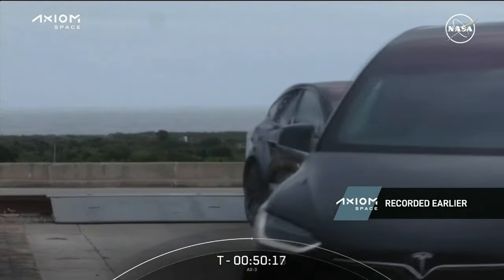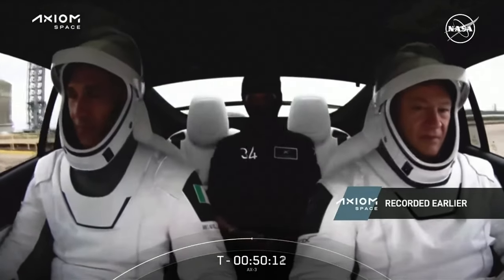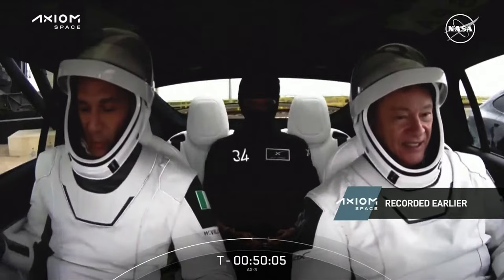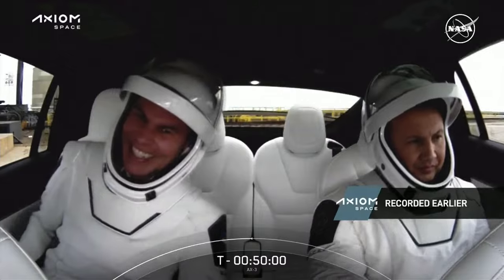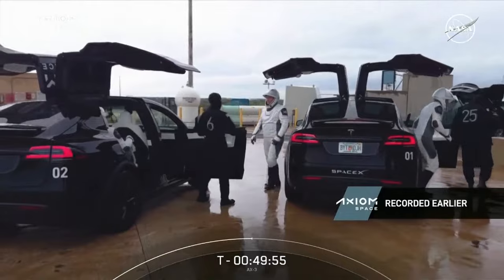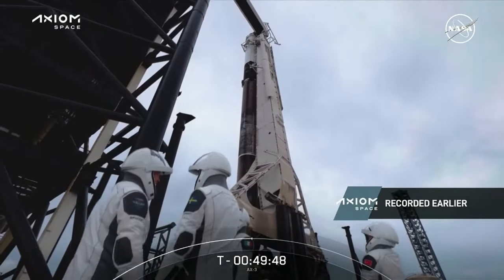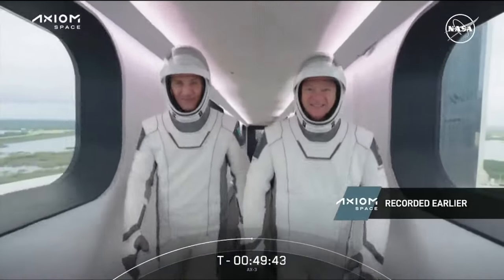I'm always curious what music they're listening to during this ride. You can see here that they are pulling up to the launch pad — two Teslas. We have the crew split in half there with some closeout team members that help support them. We lovingly refer to them as the ninjas because we see them all around assisting the crew in things like ingressing the capsule. This is one of my favorite moments of launch day when they get to see their rocket up close — just thinking about the fire that's going to come out at the bottom there in just under an hour.